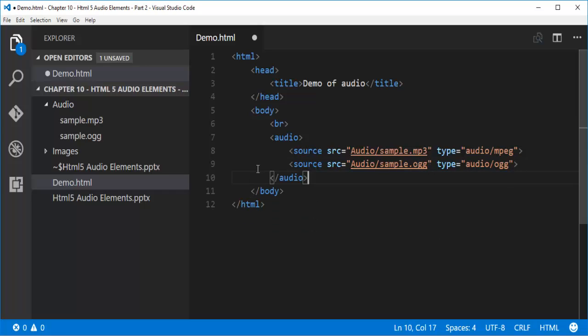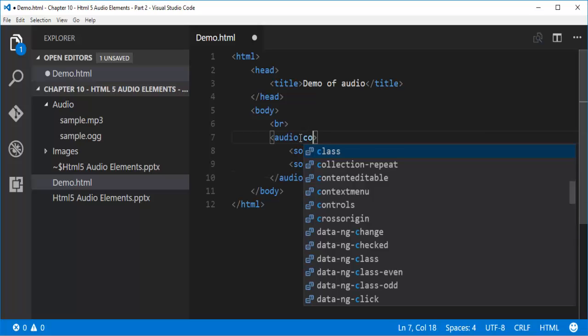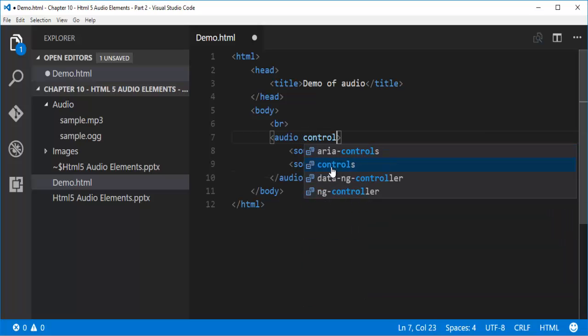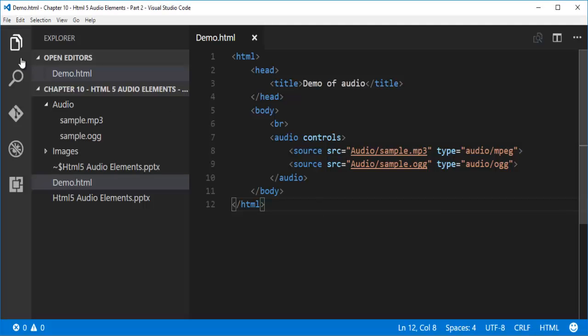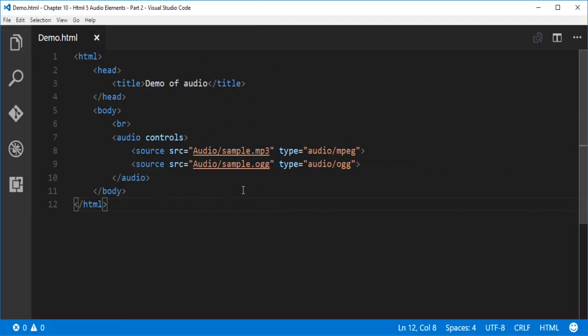Now I can add controls. When I go back and refresh, we are getting this control, and when I click again, this is the mp3 file we are playing right now. It is selecting any one of them. As of now the Chrome browser supports all the files, whether it's an mp3 or an ogg file.